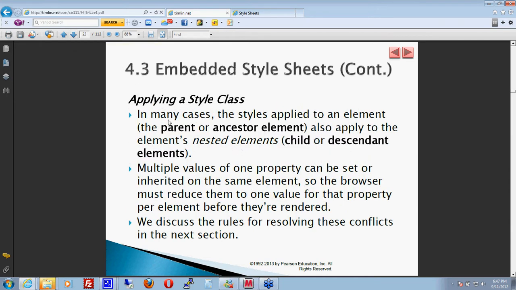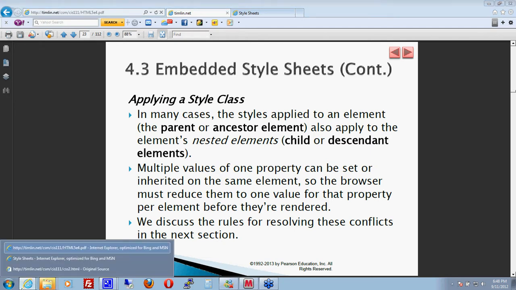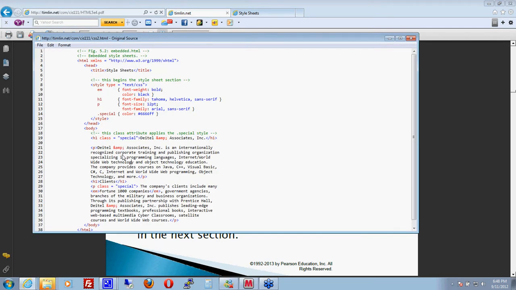Applying a style. In many cases, the styles applied to an element, the parent or ancestor element, also apply to the elements nested inside. So that's true. That would have been the case with our EM element.